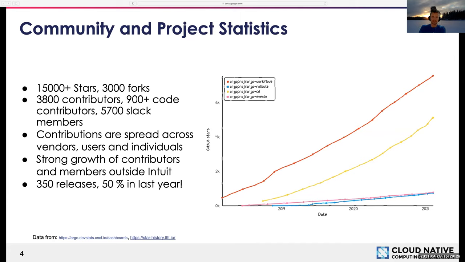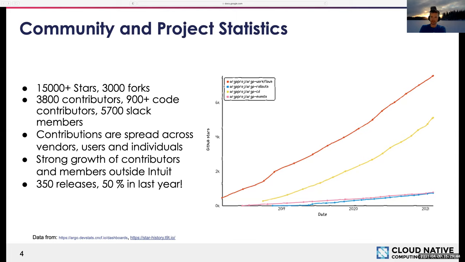And it's a really good spread in the community around this project. There are vendors that are stepping in and helping that are offering commercial support options for Argo. We have a lot of users and individuals that are using the regular open source versions of this and all contributing to the success of this project.